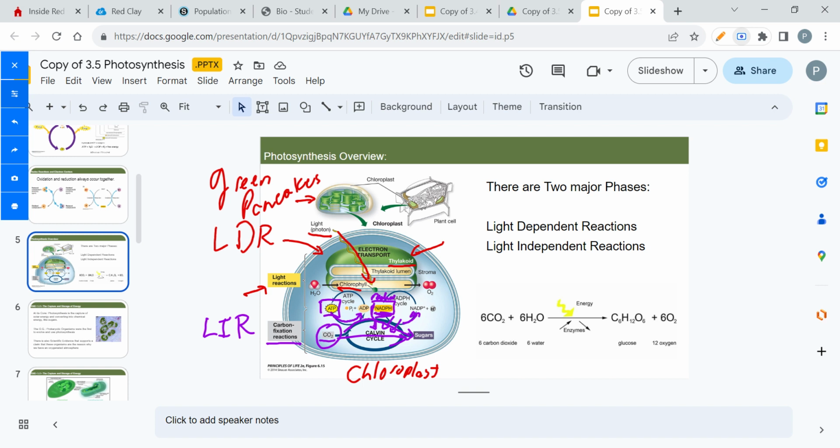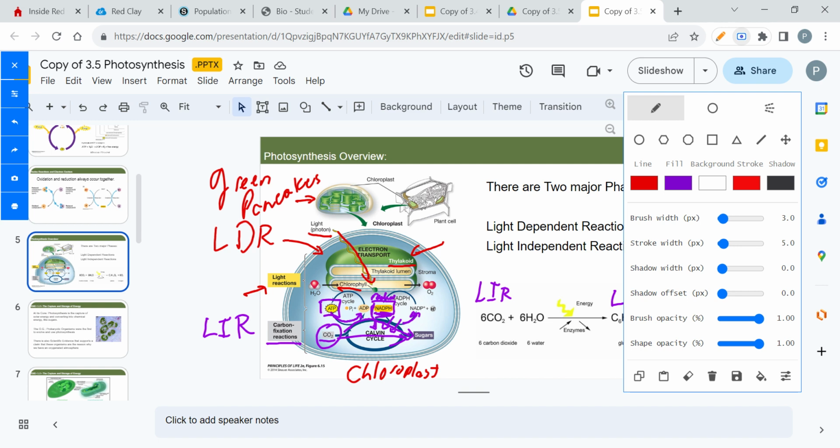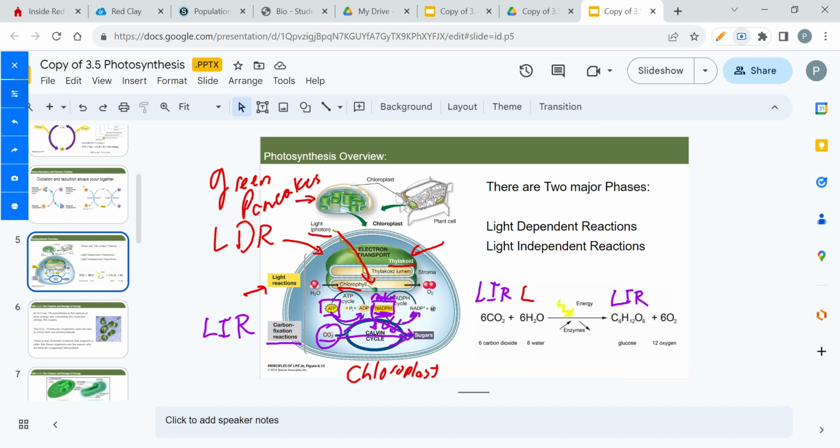A way that I help out my students is that if we look at the equation right here, carbon dioxide, water, plus sun energy gives you glucose and oxygen. The light independent reactions basically relate back to these two, while the light dependent reaction is going to be the water and the oxygen. You do want to be familiar with what plugs into where. Here's the water and the oxygen, and we see the carbon dioxide and the sugars, right?